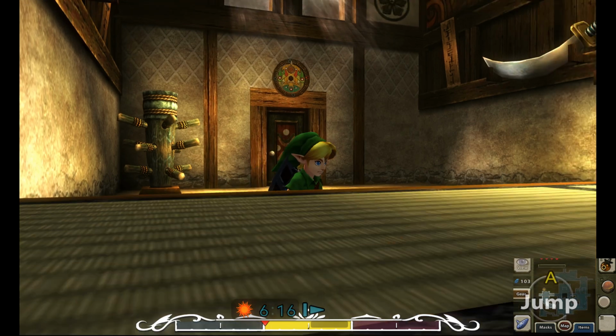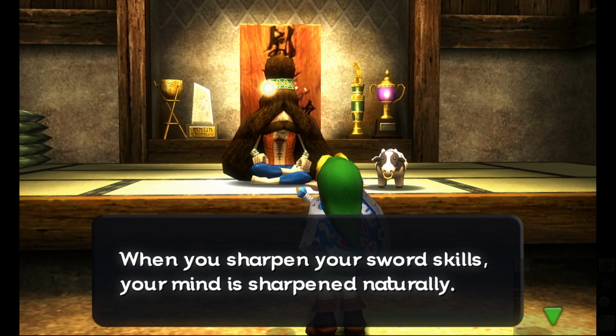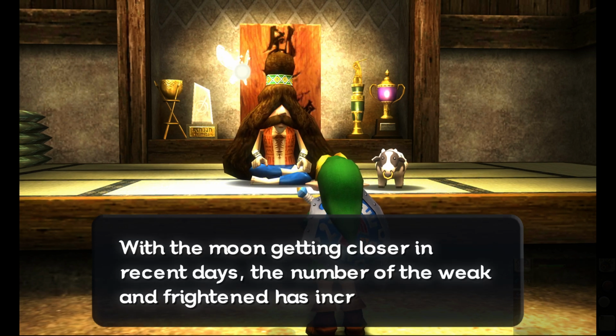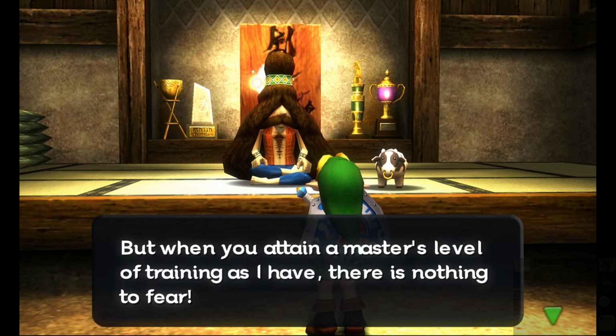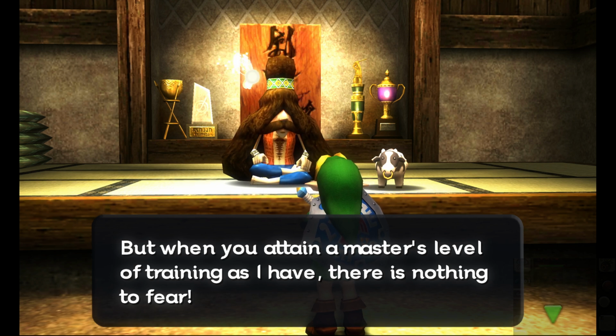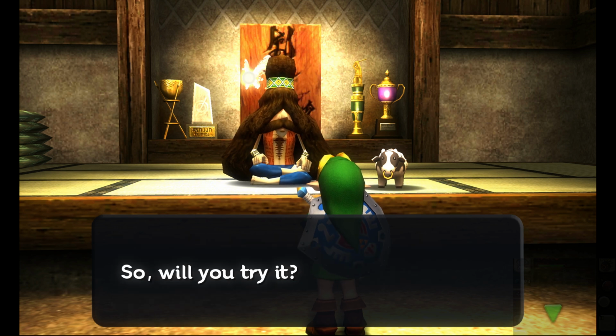Speak with him. It says, when you sharpen your sword skills, your mind is sharpened naturally. With the moon getting closer in recent days, the number of the weak and frightened has increased. But when you attain a master's level of training as I have, there is nothing to fear. By learning at this training center, you too can attain such a strong mind and will.